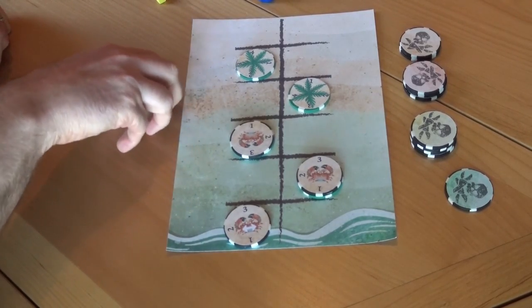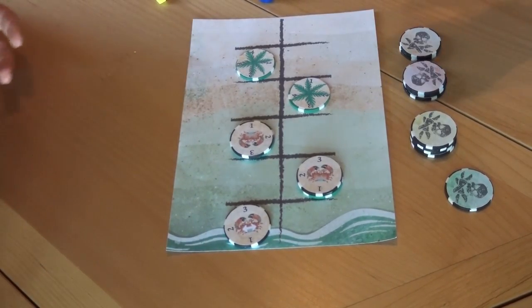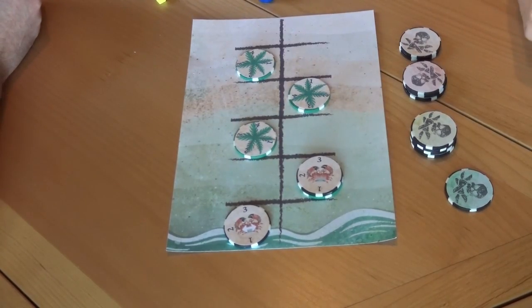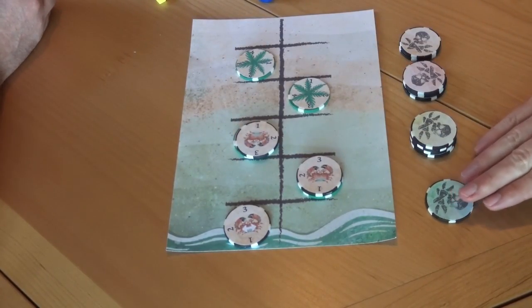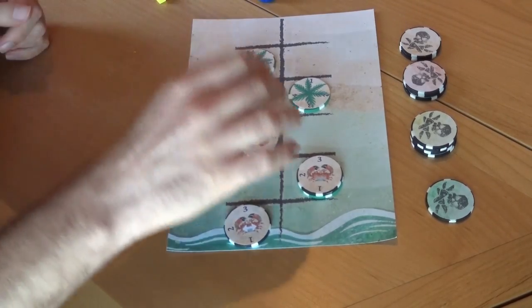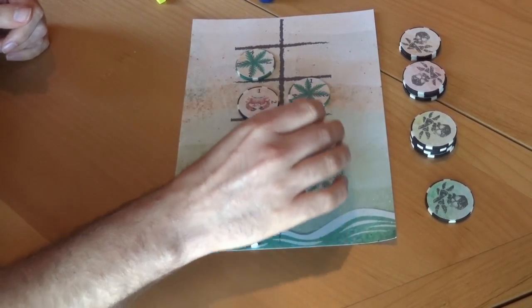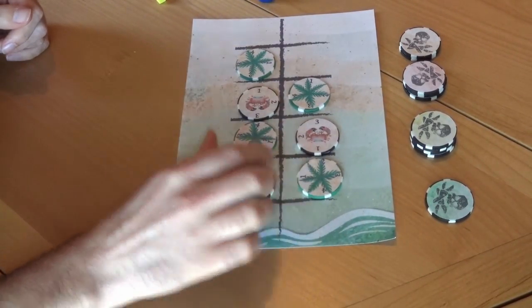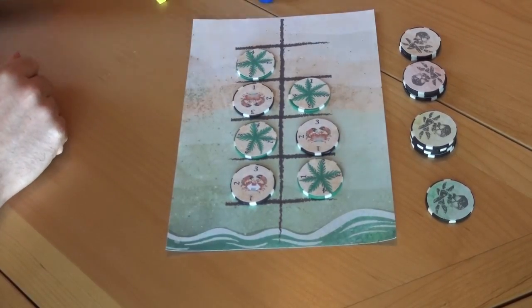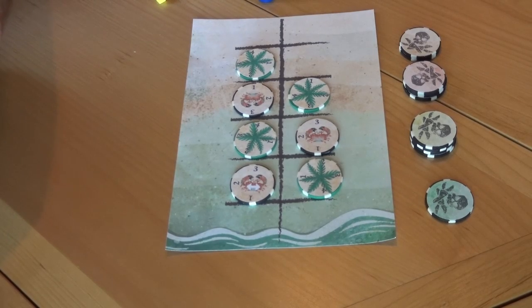When we kill crabs, you hand them to the other player. When this crab dies, it would come over to my board and spawn along the bottom. In the two-player game, you spawn one per turn. In addition, you have to take any crabs that your opponent gives you. This guy's going to climb up here, this guy's going to move up here, this guy's going to move up here. Hopefully we kill this guy real soon so we don't lose the game, and we want to give it to Tim because we want him to lose.